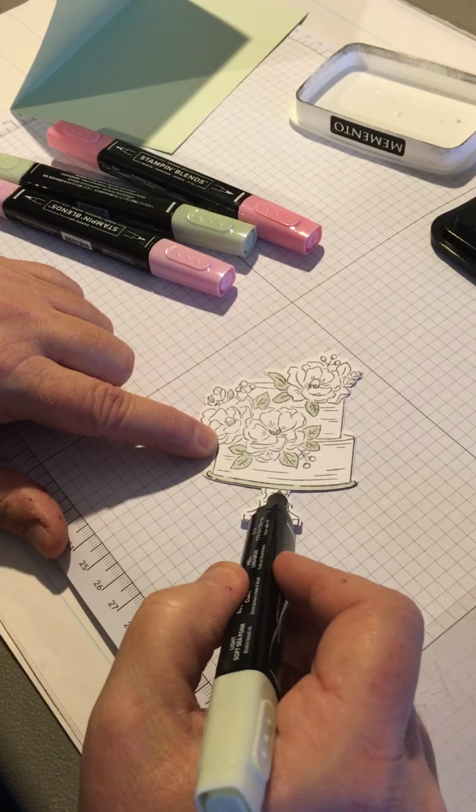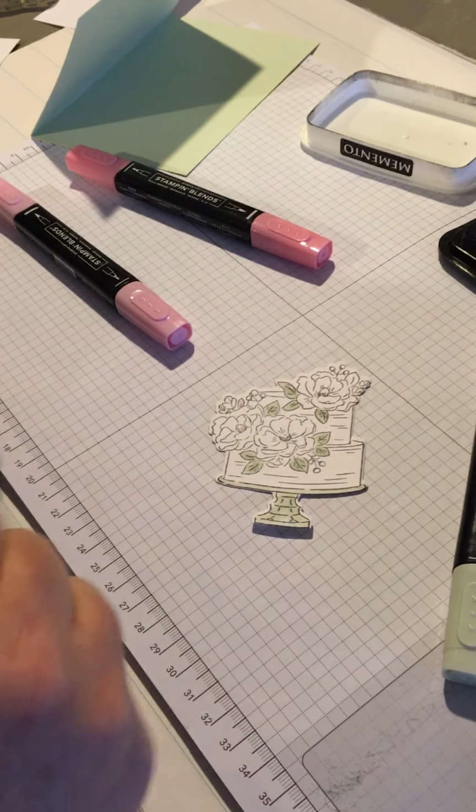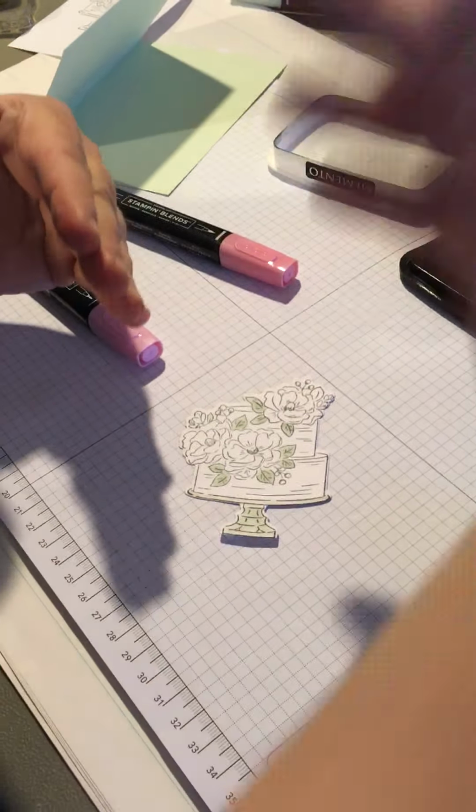Okay, and then we'll add the darker just to give it some highlights. And sometimes you can see where to do a highlight, where they'll put a little mark in the stamp when you stamp it out. That's kind of a good indication of where to put highlights. Or you can do it like in school when we had a still life, and they'll shine a light, and the front of it is light and the back is dark. You can kind of do that too with your flowers or whatever it is you're coloring in.